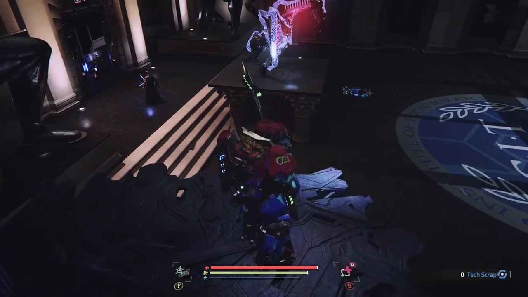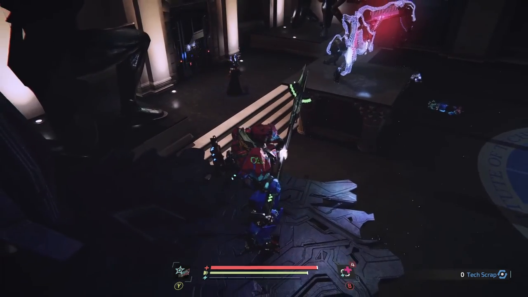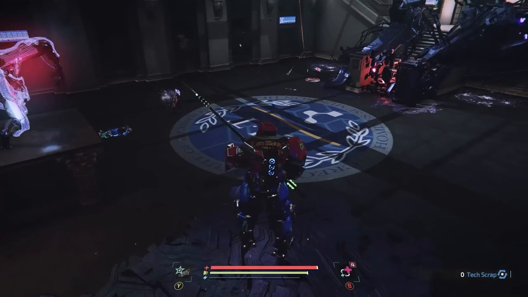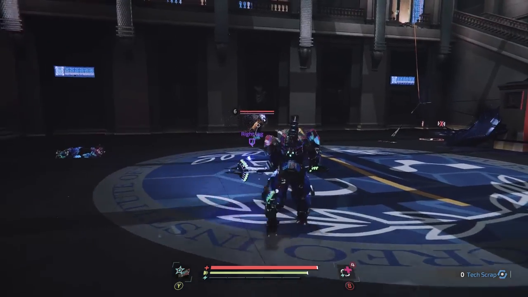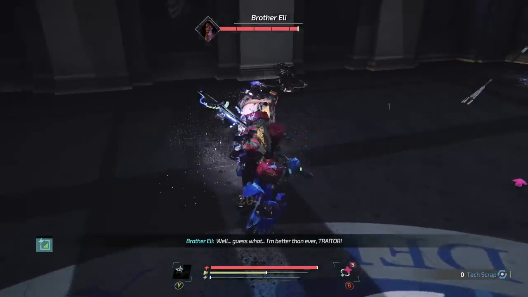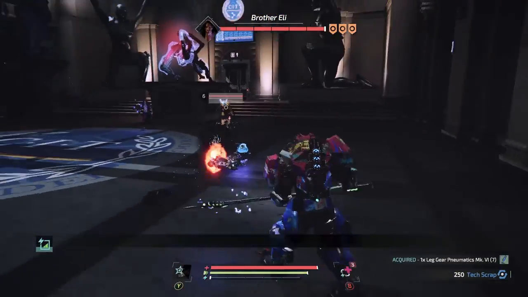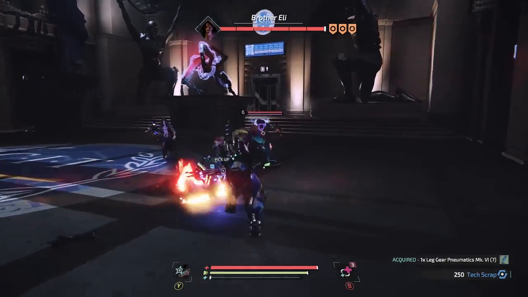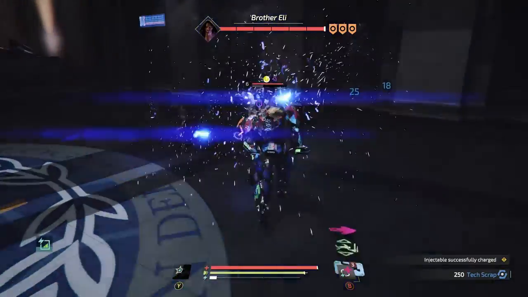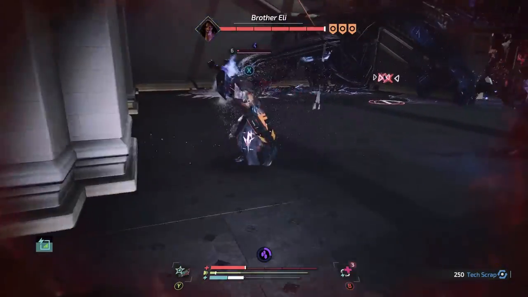So we'll wait for the one that's behind the statue there to roam back, and then we'll go for it. So we're going to get him, we'll get the other one, and we're going to try and avoid messing with Eli until we get them all taken out. And that's the second one there. Try and keep your health up. R1, R2, R2. Don't die.